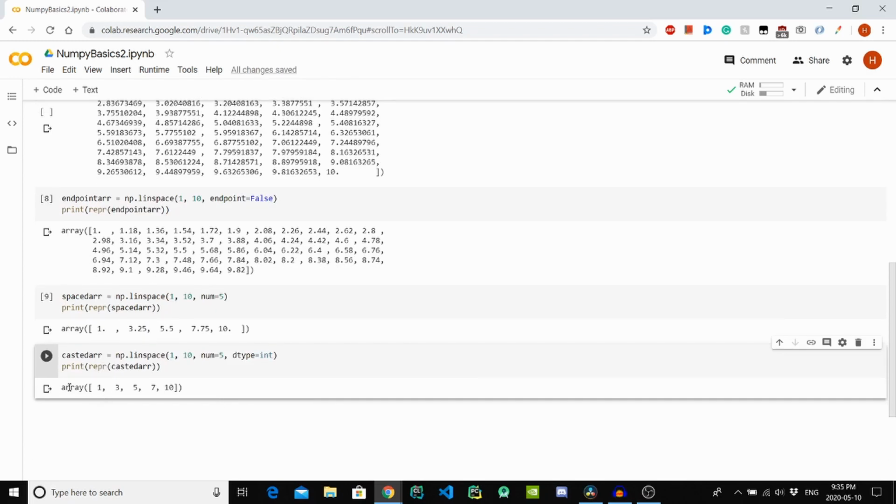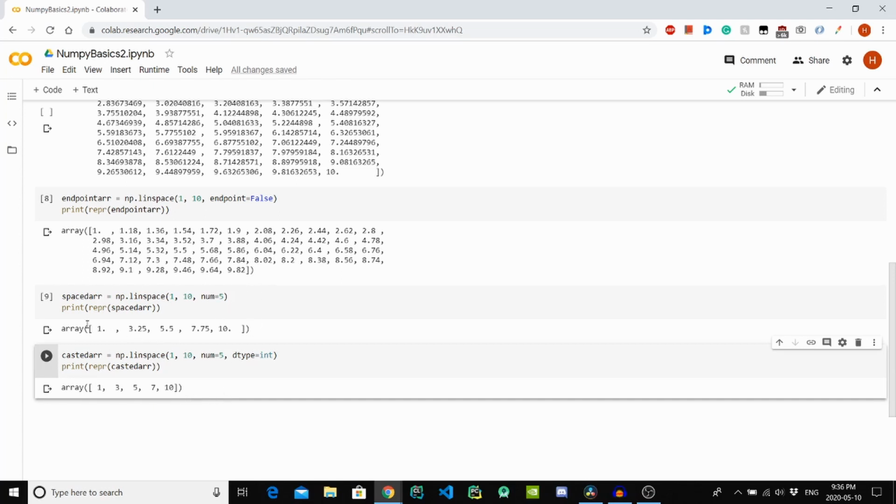Okay, now we get an array, but when we perform manual casting, it can sometimes skew the data so that the numbers are not evenly spaced. In the example above, we use the dtype keyword argument to manually cast the array to integers, whereas before it would automatically switch the data type to be evenly spaced.